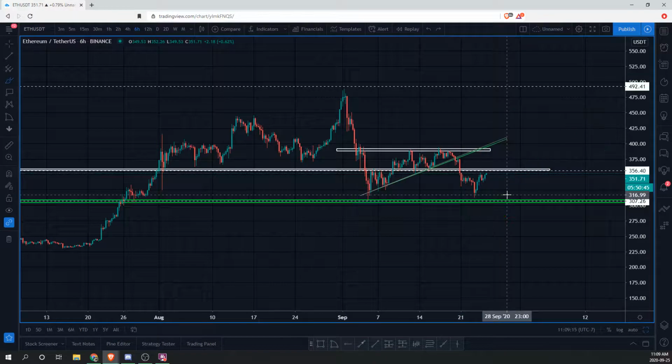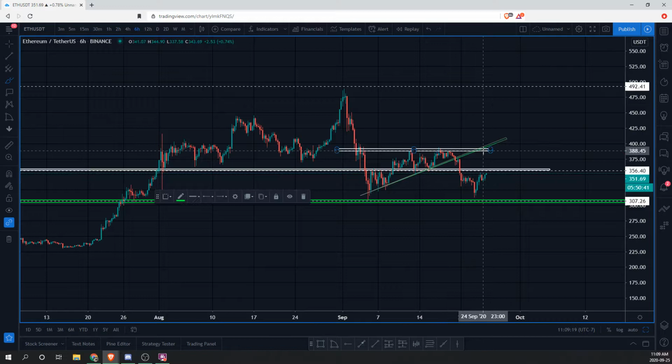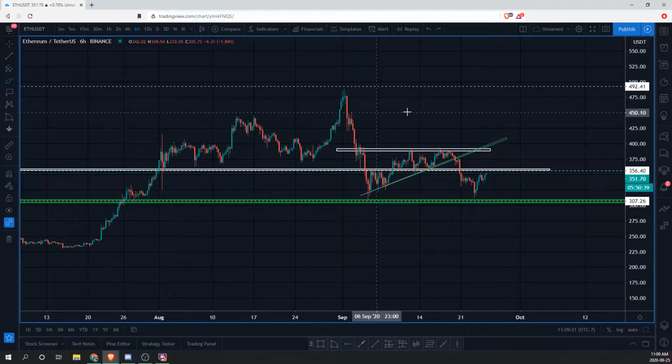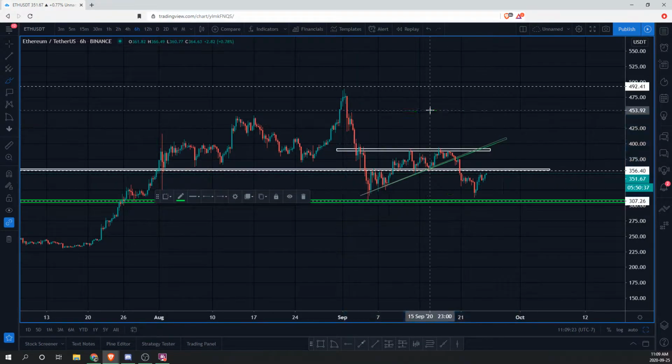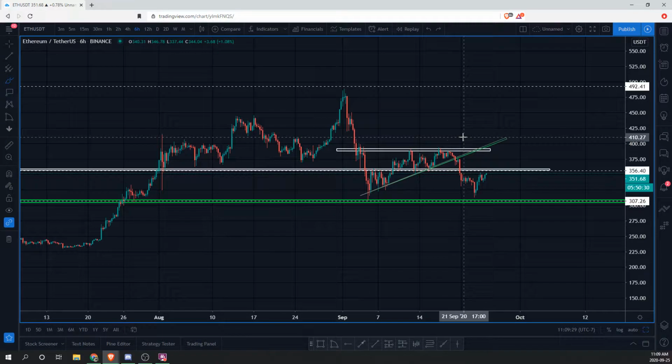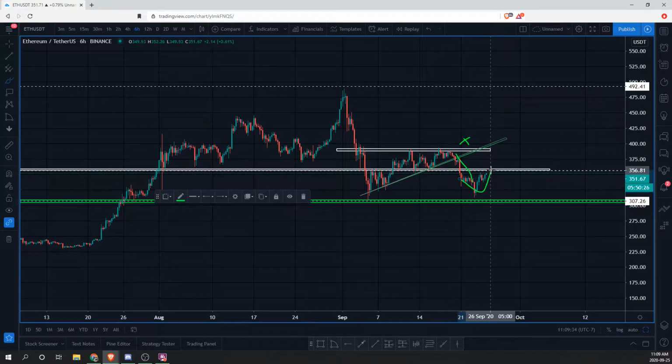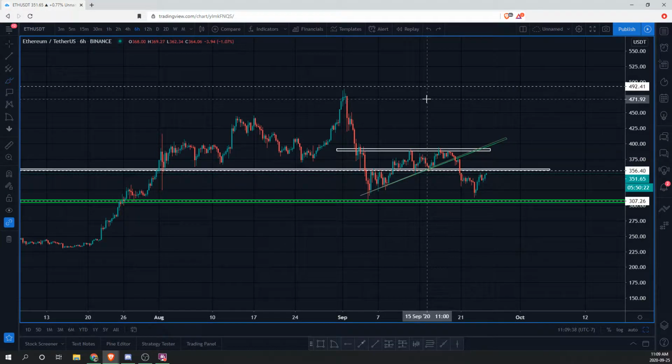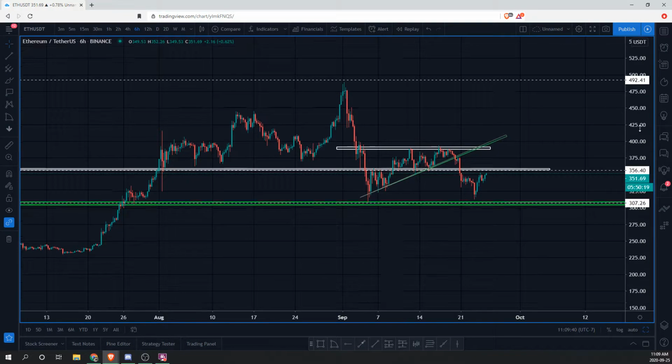I think the safer bet would be to see BTC start to move back up. I'd like to see Ethereum break above $400, because when we were within this triangle, we were talking about how $400 is the key zone. Resistance, resistance, resistance, and we were unable to break it, making a new high. And that's why we failed, and that's why we don't enter incomplete structures. We only enter complete structures that have the highest level of dependability.